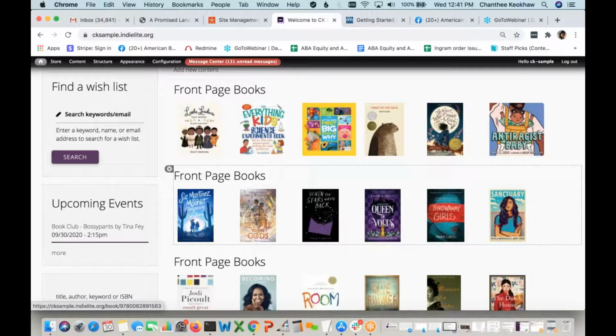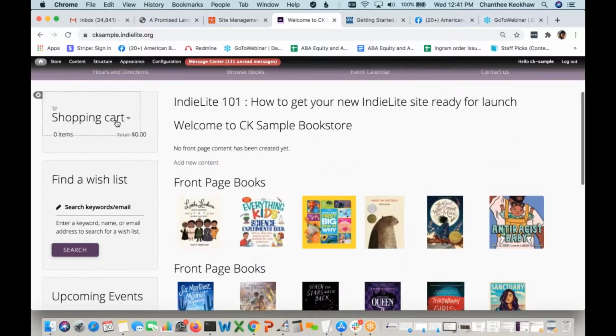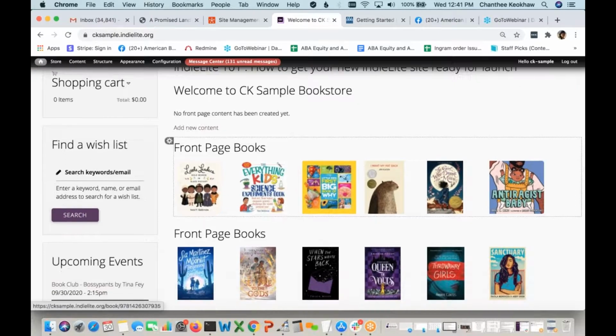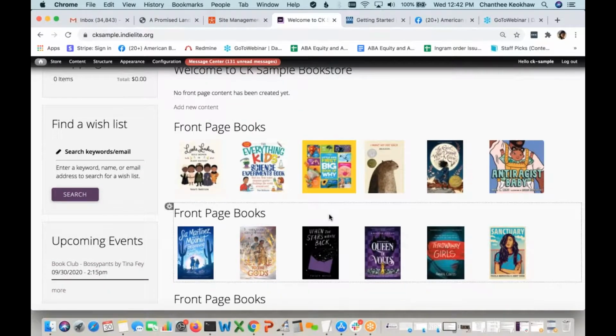Now the other elements we'll look at are all of these things here. When you click on, you see a little gear. These things are called blocks. Blocks, in simple terms, is just a way of adding content to your site. The great thing about blocks is they can be enabled, disabled, and you can move them around to different regions on your web page.